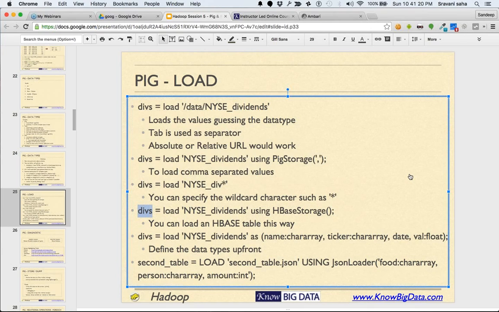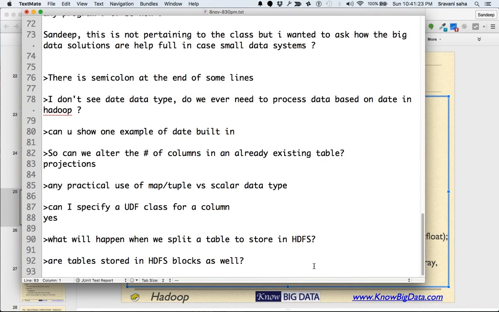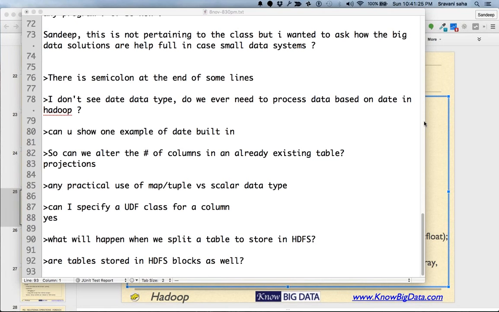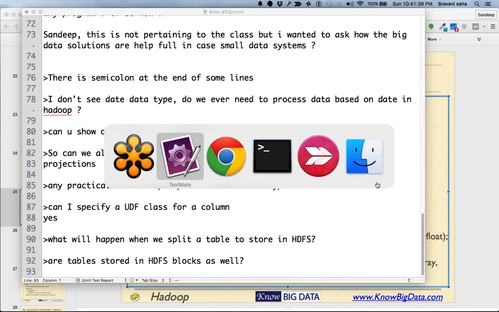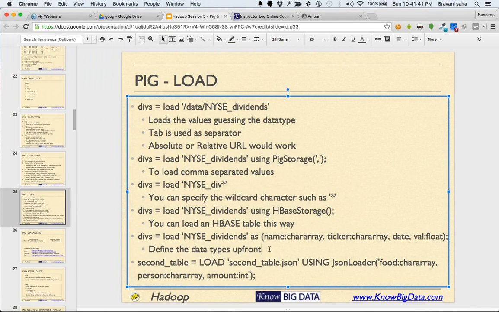All right, so there is no storage happening right now. Good, that's correct, Ganpati. You can also define columns without the data type, and in those cases everything will be binary data, which is byte array.